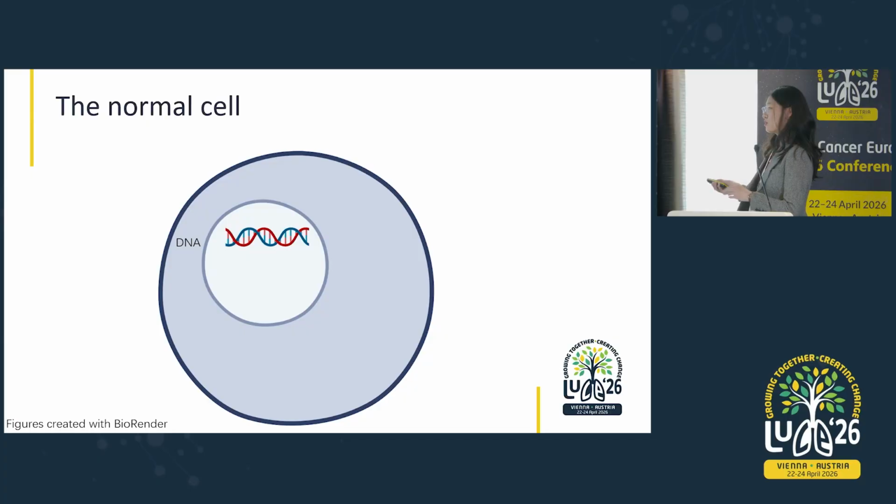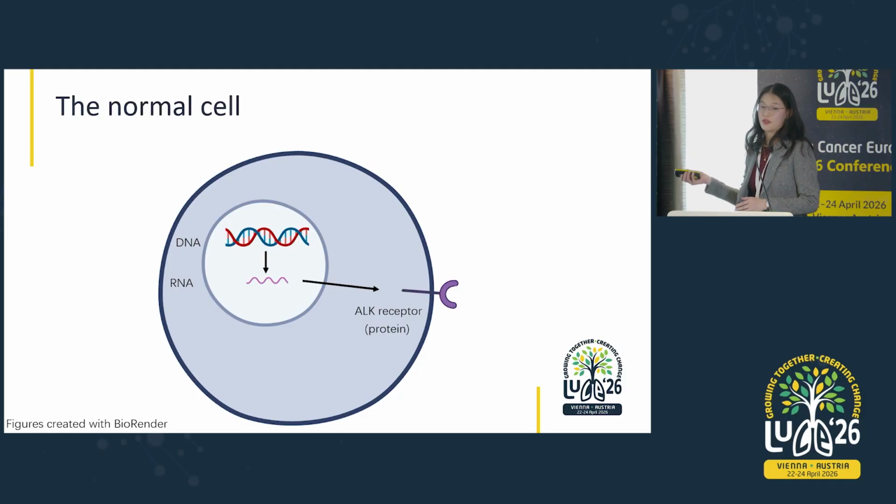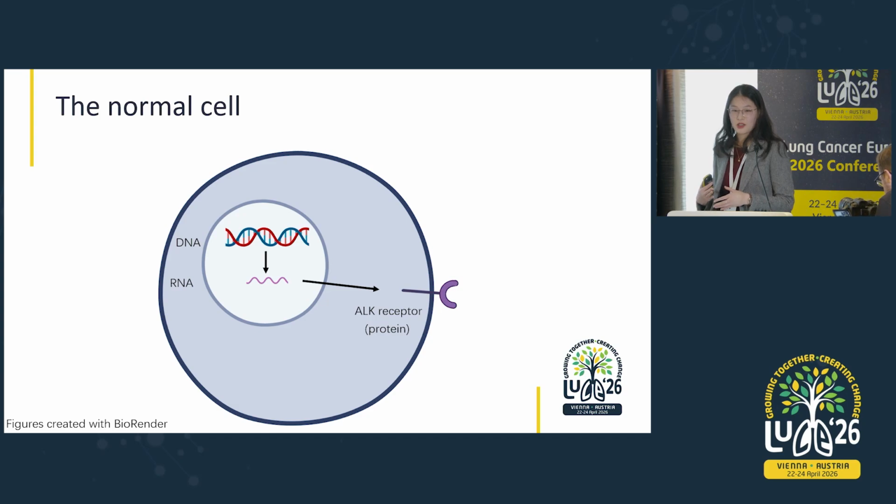So we'll start with the normal cell. This is very basic stuff for some of you here. But we have the cell here with the nucleus and the DNA that codes for everything that your cell does. It gives out these instructions to the cell by producing RNA, or messenger RNA, that can then travel out of the nucleus into the factory of the cell to create proteins. Because my PhD is on ALK-positive non-small cell lung cancer, I'll take some examples from ALK, but I promise I'll cover other things as well.